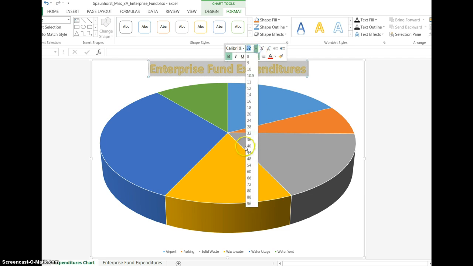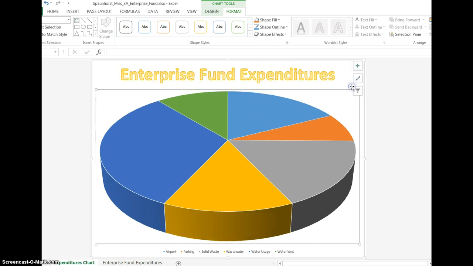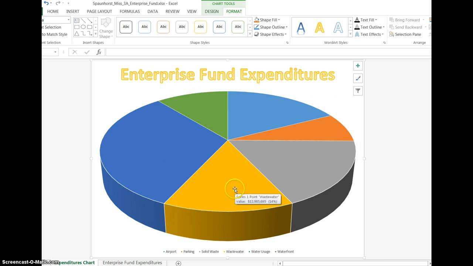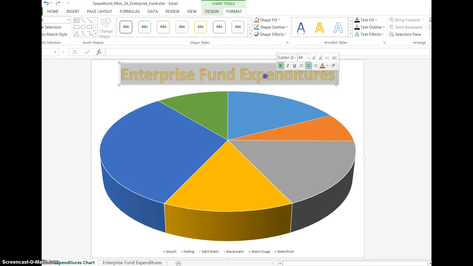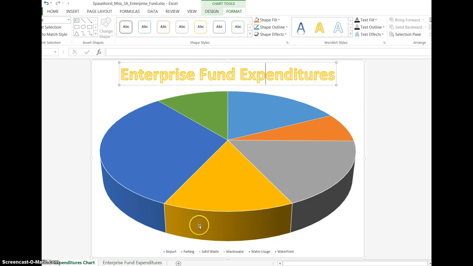That's pretty good. I might be able to go to like a 36. 36 is good. But all these kind of sizes make it a little bit easier to see. And then you see it looks a little bit more appropriate size to your chart. So pick a size that works for you. Make sure it's large. Mine ended up being size 44. Yours might be different based on the format you chose.